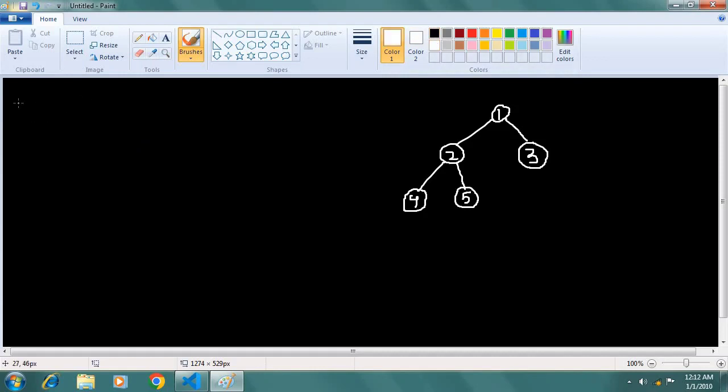So in case of in-order traversal, what will we do? In means between. So first we go to the left part. After traversing the left part recursively for each and every node, we go to the current root. We access the current root, and then we go to the right part. So you have to remember these 3 lines for in-order, pre-order and post-order. Simply there is a quite a change: in case of in-order traversal, first we traverse the left part, then we go to the root, and then we go to the right part. So this is the main method of doing the in-order traversal.